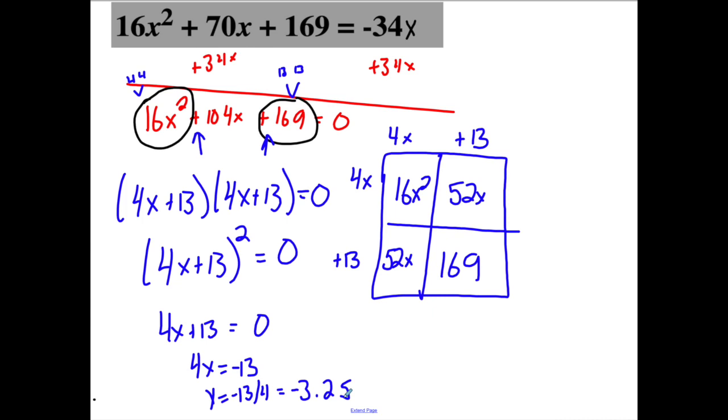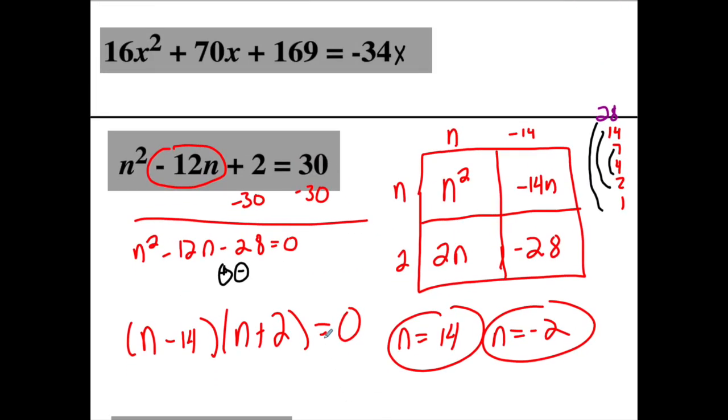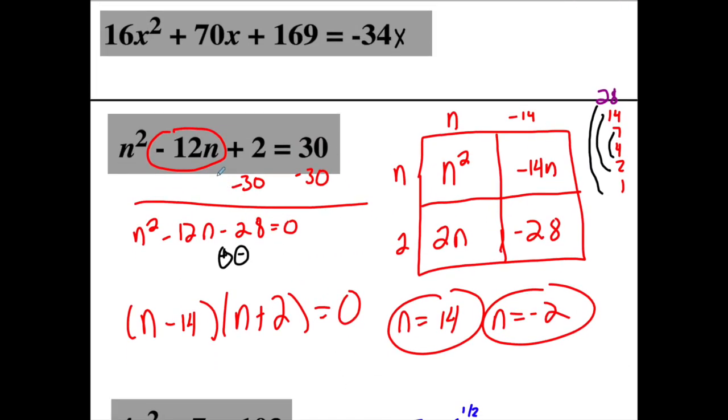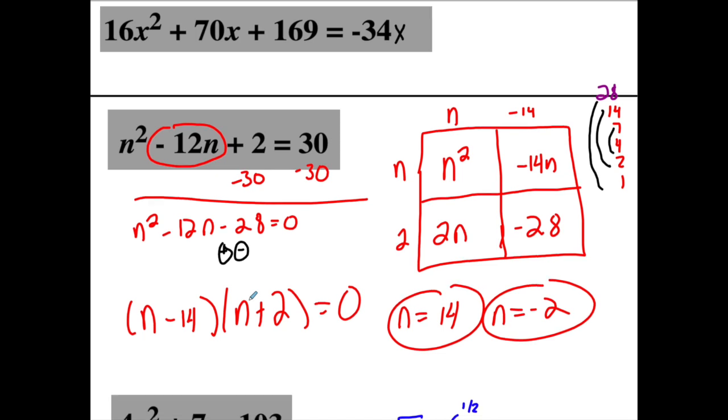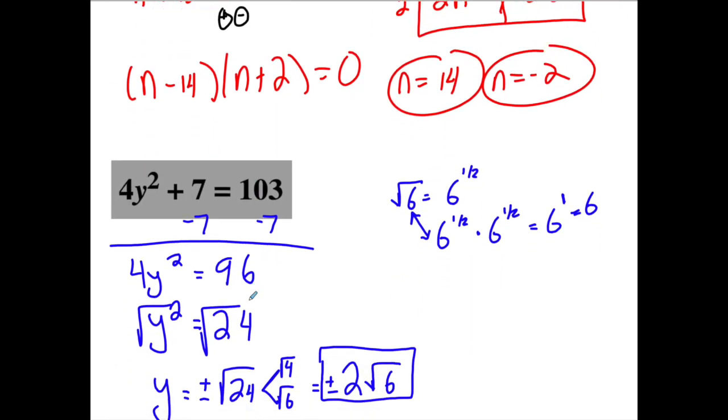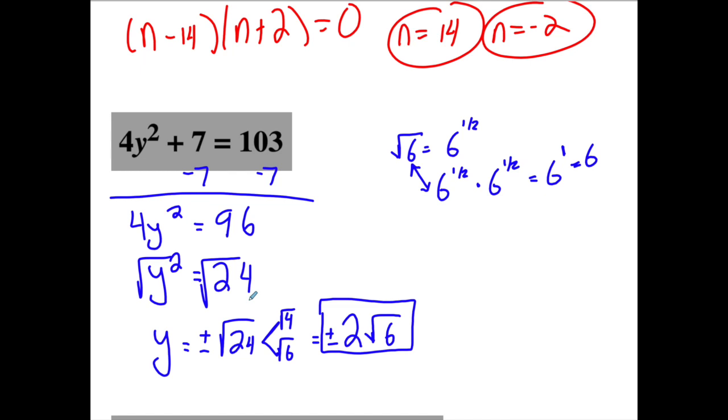So again, just breaking it down. First, on our first one, we had a equals 1, but it wasn't equal to 0. So we just remembered we have to set it equal to 0. We use the box, and we make the factors, and then we set each factor equal to 0, and we get our solutions. In the second one, we had to solve by square roots. First of all, we knew it was possible because there was no b value. It was just a y squared and a number. So that made it possible.